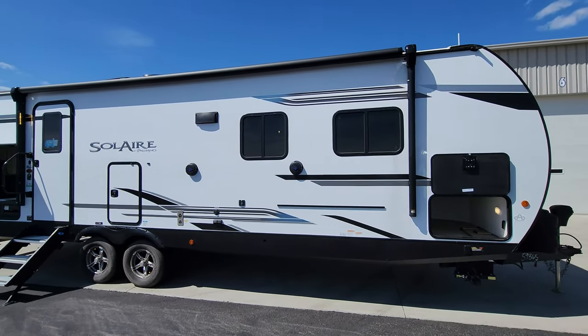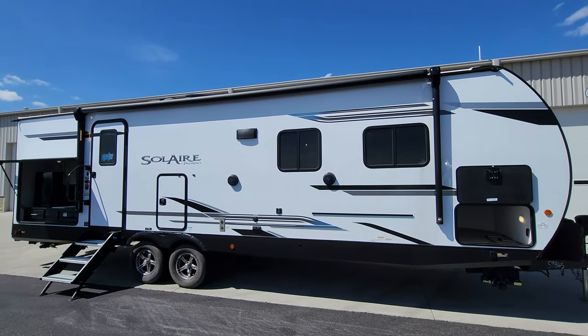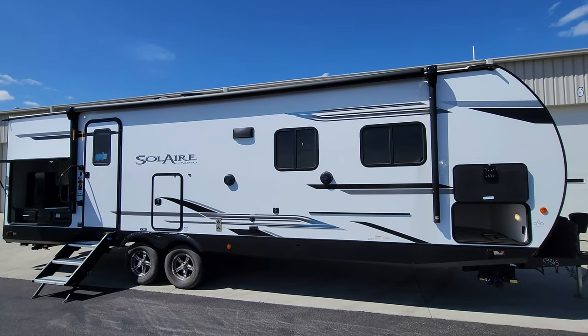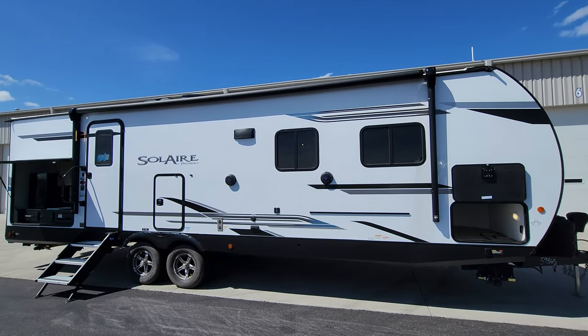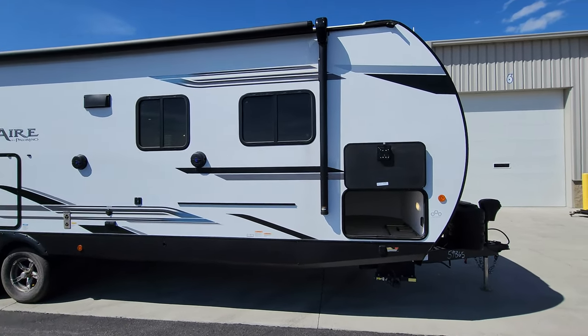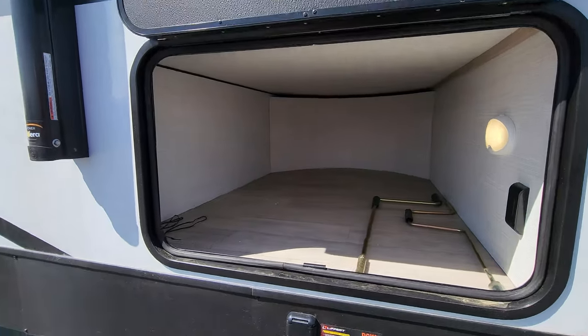Now you have a large power awning here with the LED light strip on each arm. It has adjustable head, it has adjustable arms for tilting and a manual override in the front arm head. Normally I would have it out for you on a beautiful day like this, but it is very windy outside, so hopefully it's not killing the mic too bad. But we'll find out, I guess, when we're in editing.